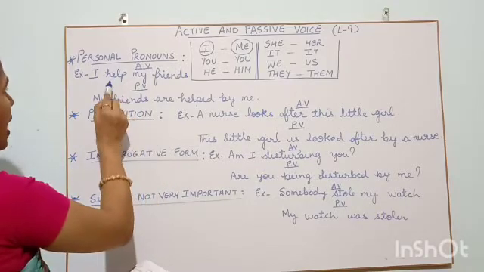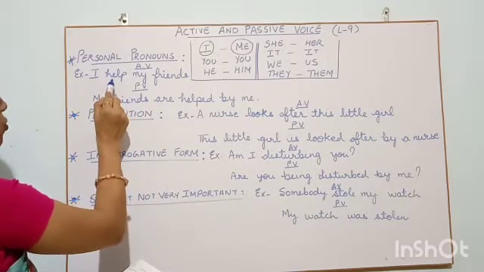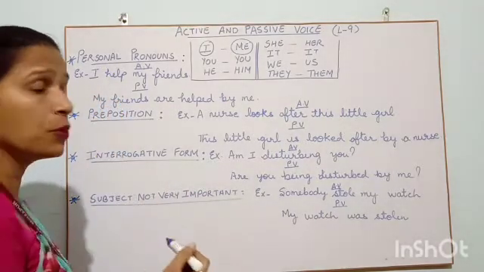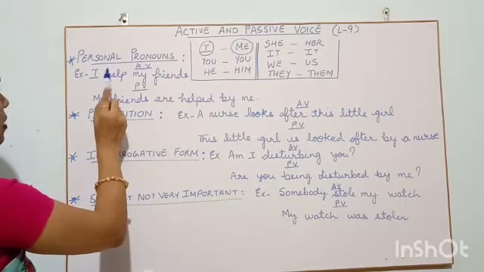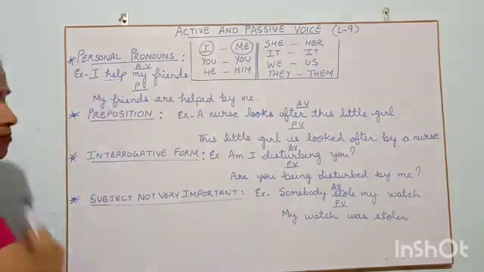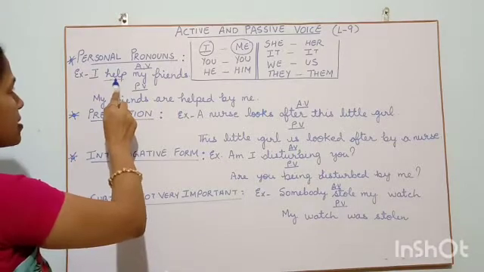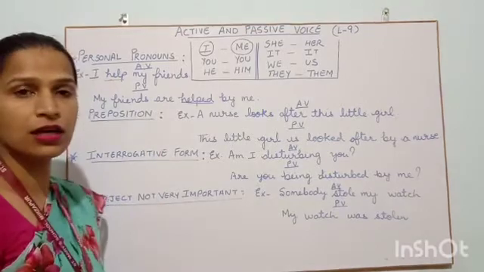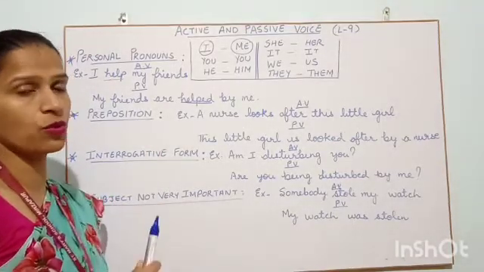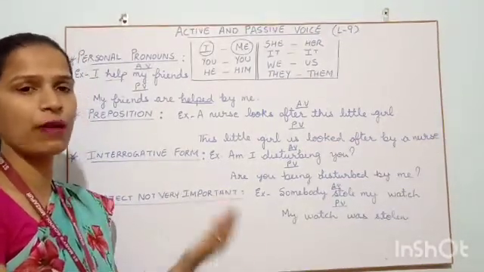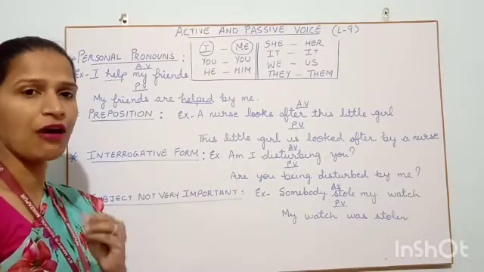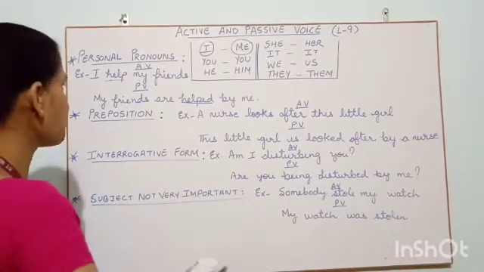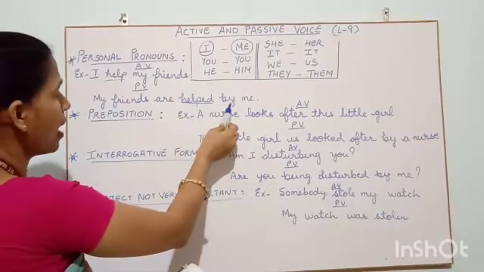But we know that when I have to turn this from active to passive voice, I will take the third form. This is the base form. I will take this in the third form, "helped." This is the third form of the verb, which I have told you is compulsory when we are changing from active to passive. So I have taken it, and "by" is your preposition.